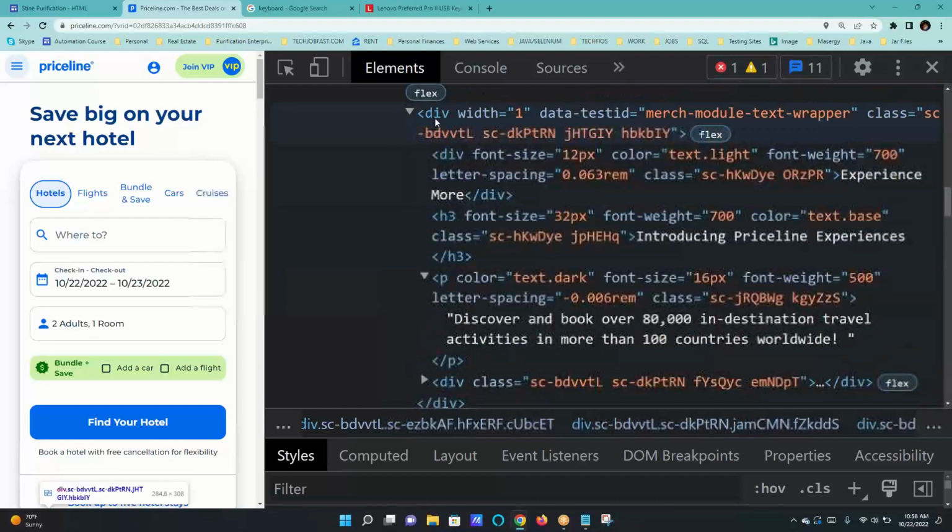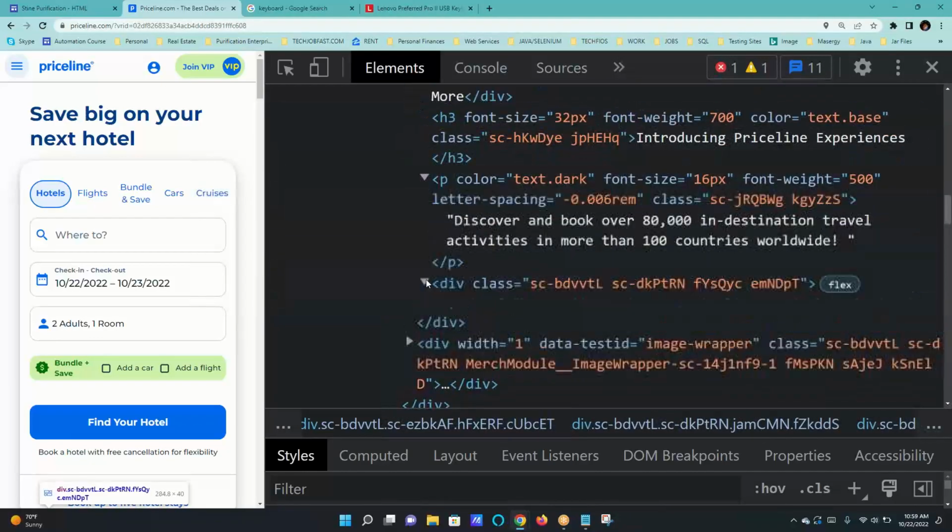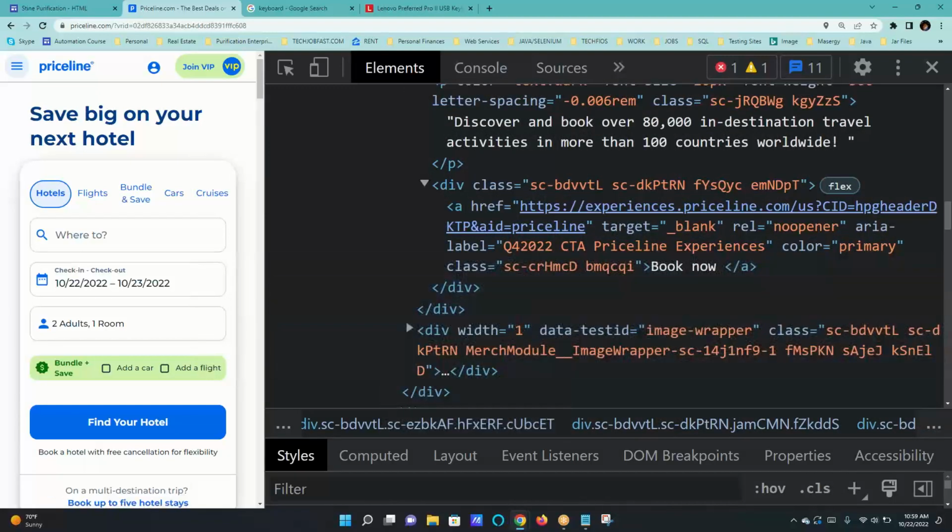What if I open up this more? Oh, there's one. Look at this, A. Okay, I will show you this today, how these are done. So these are called tag names. Any questions about the tag name?